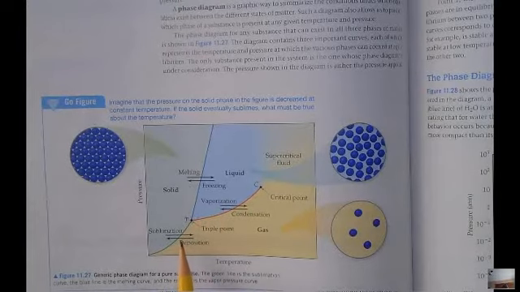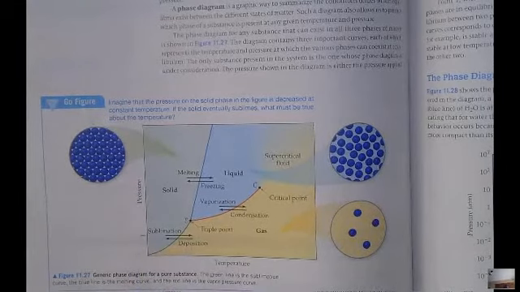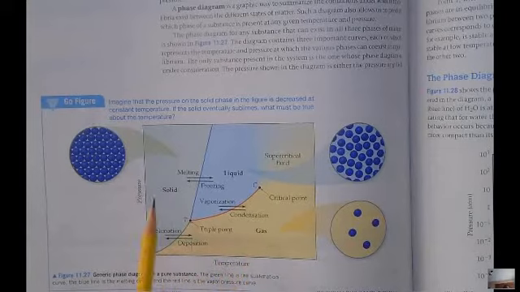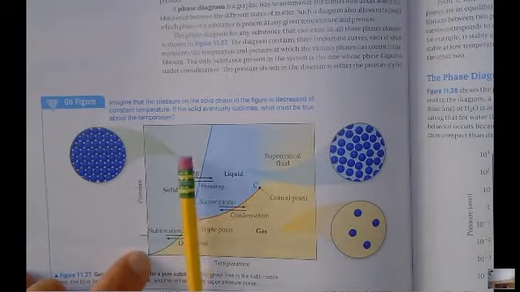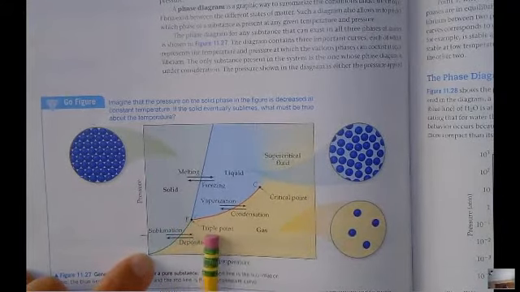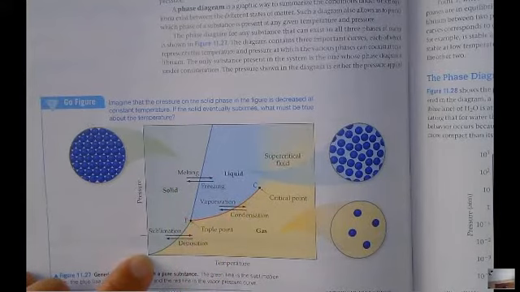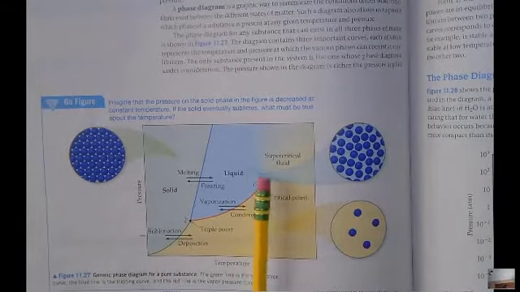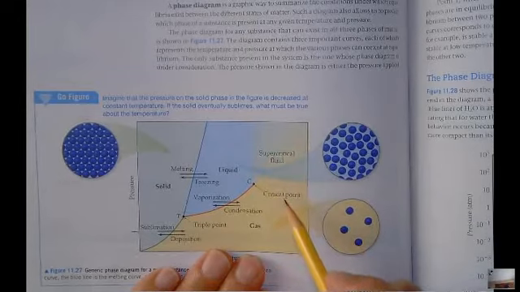Okay, let's talk about normal phase transitions, which we think of at a constant pressure, so sticking at a particular pressure. Whenever we cross one of these lines from the green solid area to the yellow gas area, the solid is going to be the one that's at low temperature, which makes sense, and high pressure. The gas is going to be favored at higher temperature and lower pressure, down here. And then the liquid is going to be stuck in between the two. Okay? So we'll go back to this critical point up here, when you can no longer tell the difference between the liquid and the gas. That's why this just kind of blends together between the blue and the yellow.